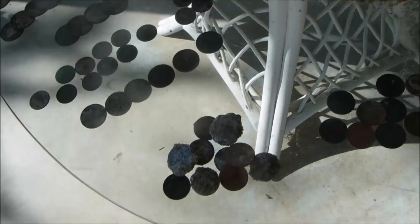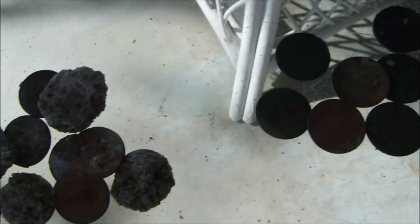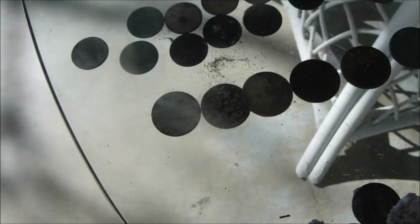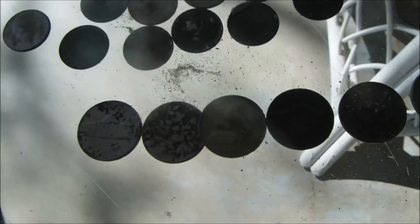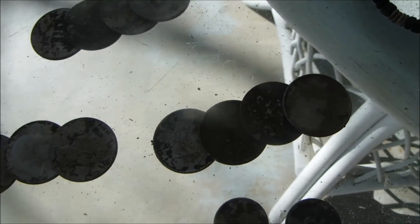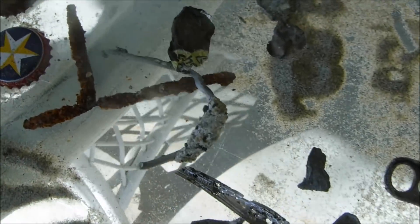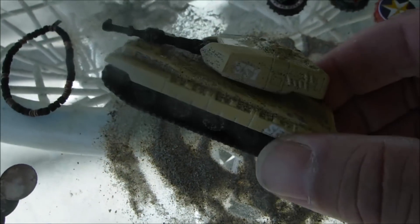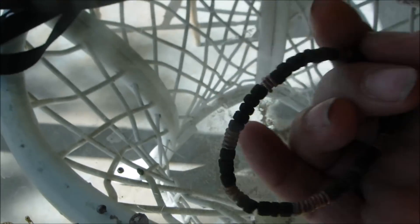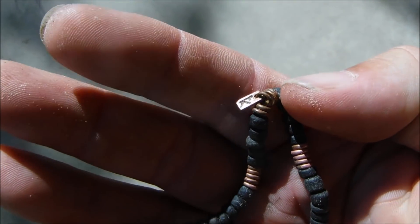Here we go for the wrap-up. Sorry about the view — it's on a glass table. I got 22 pennies, six nickels, 14 dimes, and four or five quarters. Your basic junk here — bottle caps and stuff. I got a tank from PB and J, and this bracelet — another PB and J item — says 'K' on the little tag there. I don't know, it's pretty cool though.